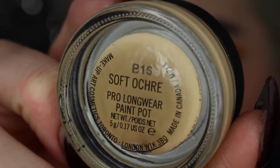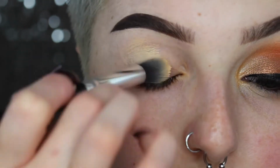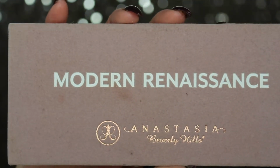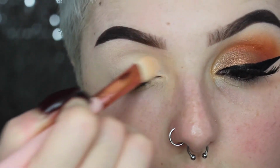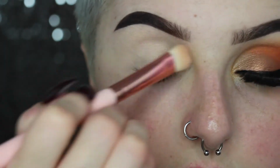So starting off, I'm going to prime my eyes like I always do with my MAC Soft Ochre Paint Pot to conceal any veins I have on my eyelids and prime our base. Then moving on to my Modern Renaissance palette from Anastasia, I will be taking this nice skin tone shade and I will be setting over top of that to help our shadows blend out evenly.